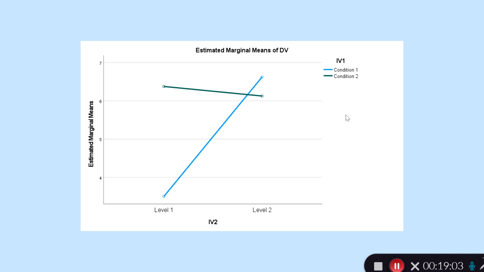Okay, so this is the interaction plot. This is a plot of the interaction. And this shows all of our groups, or all cells in this particular design. Remember, it was a 2x2, so IV1 has two conditions, IV2 has two levels. So altogether we have four groups, so we've got four means plotted here. And again, the lines are just nice for illustrative purposes. So the points at the end of each line represent a group mean.